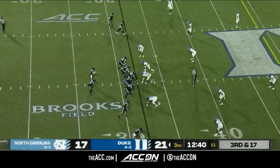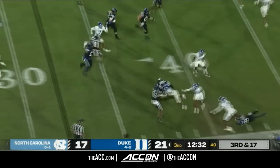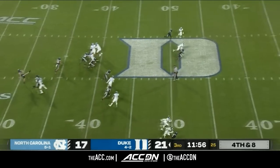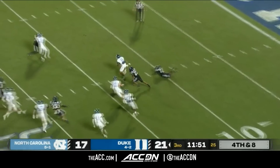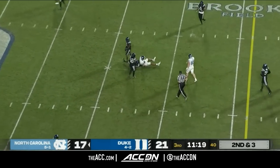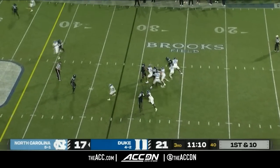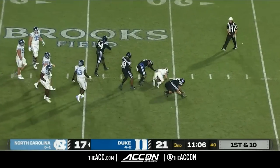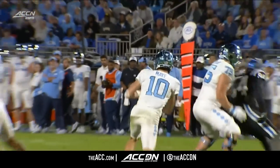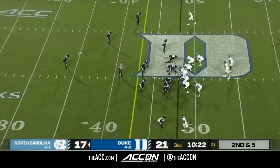Leonard under pressure — this is Panko trying to find a running lane, knocked out of bounds. Porter Wilson for the first time tonight. Josh Downs at the 12, looking for room at the 15 and no more. He is out of this one right now. Made a throw on second down in traffic. Katron Young out of the game — it makes them really young at corner: Joshua Pickett, a sophomore, and Chandler Rivers, a true freshman. May wanted to cut that loose — now Dwayne Carter's got him and will sack him. Forced to a Carolina punt.